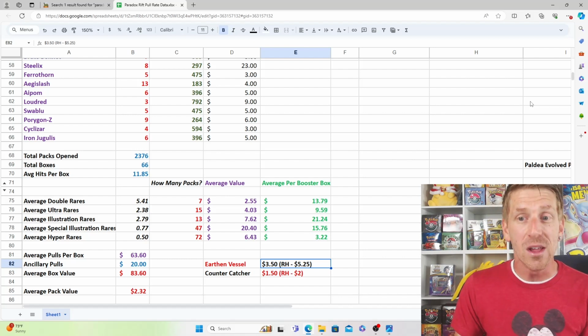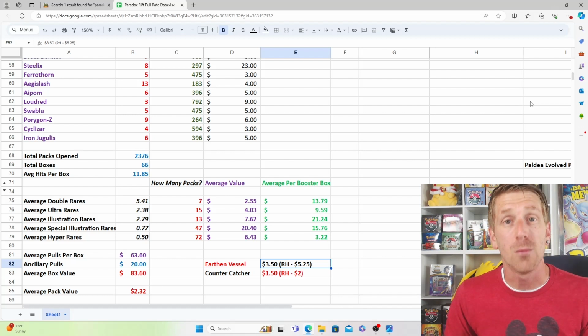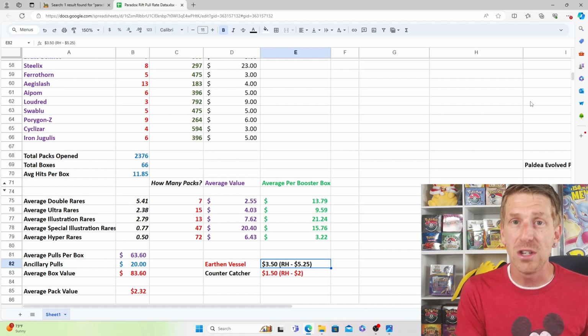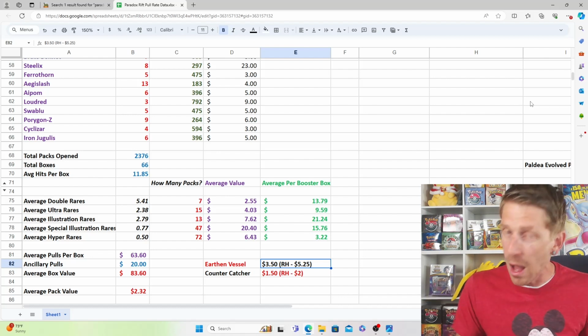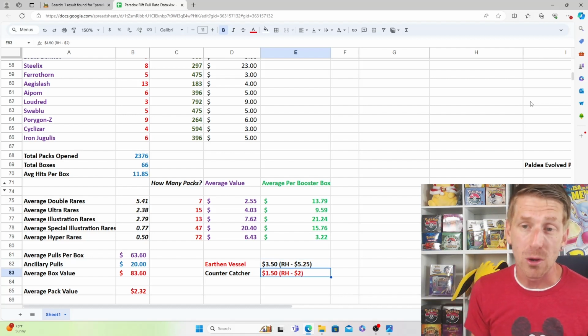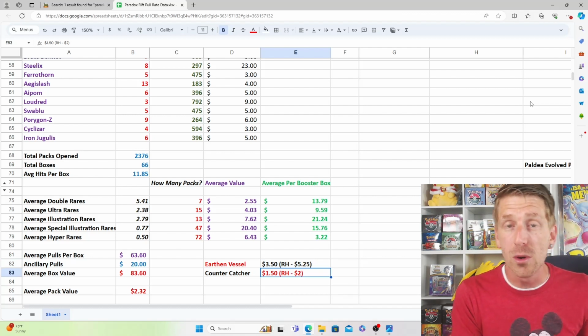Now, Earthen Vessel is selling for more than just about every single regular art EX. Every single double rare outside of Iron Hands is selling for less than this Earthen Vessel because it is such a playable card. Helps with that consistency, helps find energies, helps make sure that you can attack. Like, it's just a big card. And then Counter Catcher, another card that's doing really well, currently selling for about $1.50 per copy. You should pull about 2 of those as well.